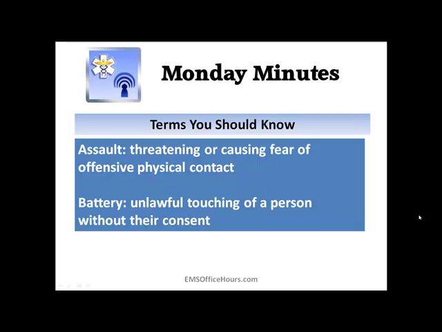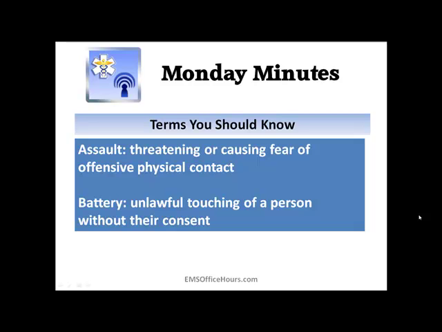And believe it or not, sometimes people might say they were battered because you were roughly taking a blood pressure. These days, guys, you've got to be careful and watch what you're doing and when you're touching and assessing your patients. Always speak to your patient, okay, and tell them what you're doing. Don't fall into that trap of just assuming your patients want things done to them.